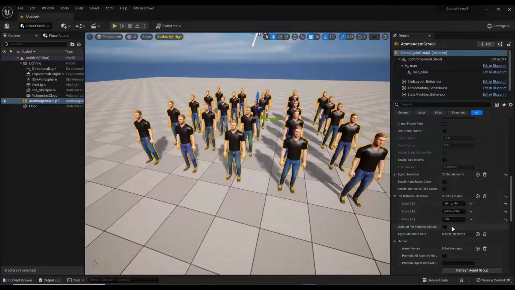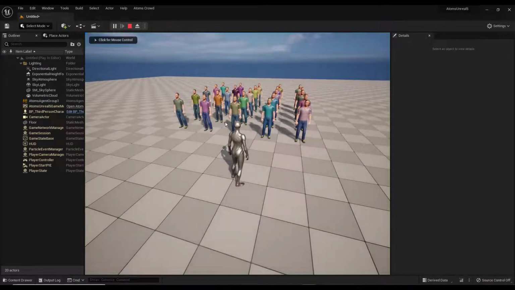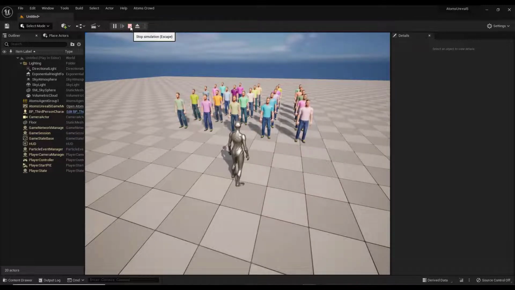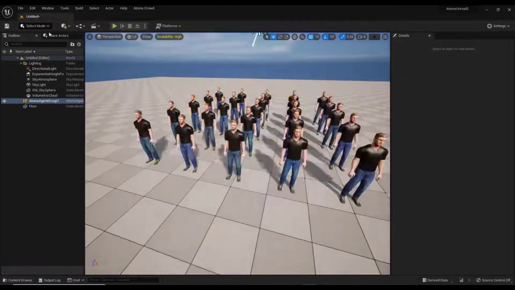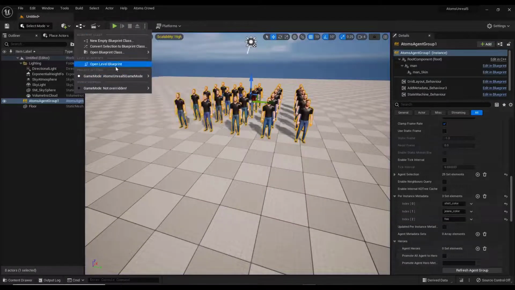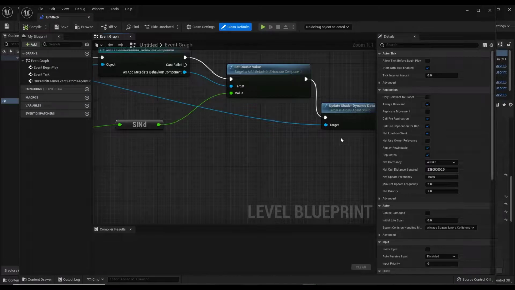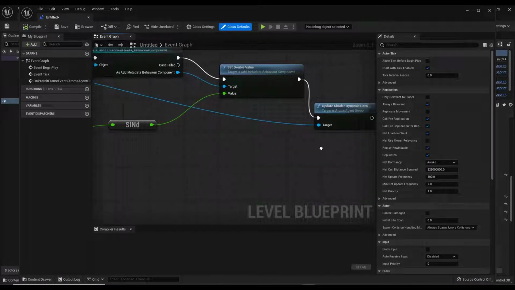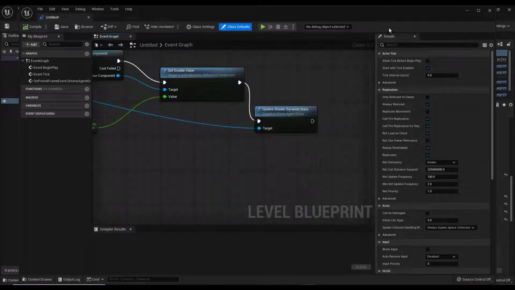Now we have the update per tick disabled, and you see, it has the same effect. For example, if you are updating the value not every tick but just at some point, then you can just call the update shader dynamic data to force the update and send the new metadata value to the GPU.